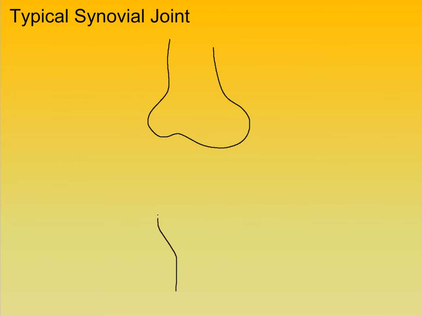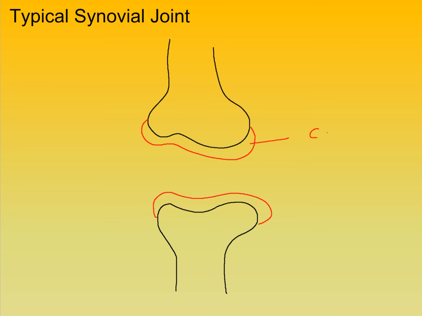So we're going to start by drawing two bones that come together to articulate. These are the articulating bones in the joint. Now I've drawn quite a big space in there just to make it workable. What I'm going to draw on either end using a red is something we've already seen, if you've seen the drawing of the long bone: label cartilage, and that's there as a shock absorber. That's there to prevent friction between the two articulating bones so they don't rub together.